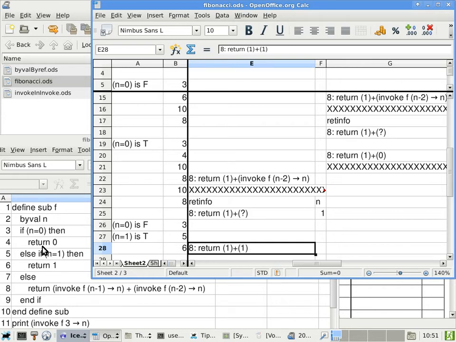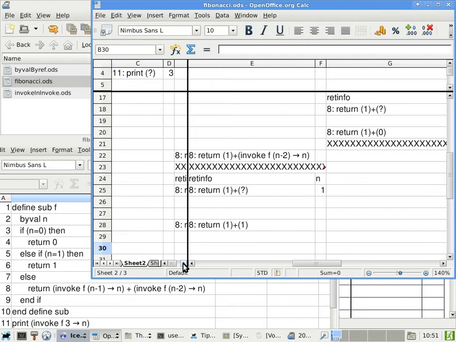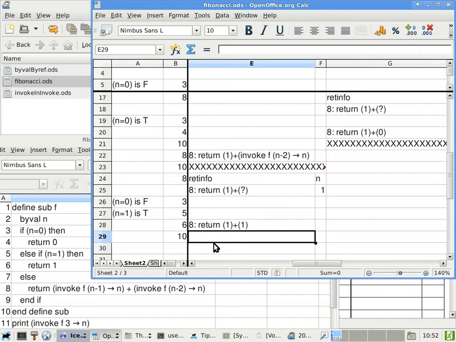After line 6, we don't have anything else to do in the conditional statement, and as a result, we end up on line 10. On line 10, we are at the end of the subroutine, which means the 2 columns that we allocated earlier now have to be deallocated. Once they're deallocated, I don't have f as n anymore, and instead, we have to go back to line 8 because return info is telling me to go back to line 8.